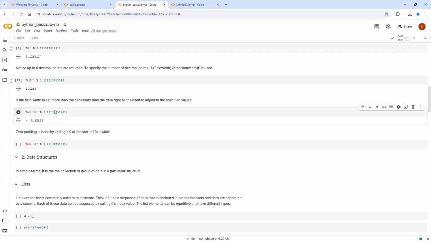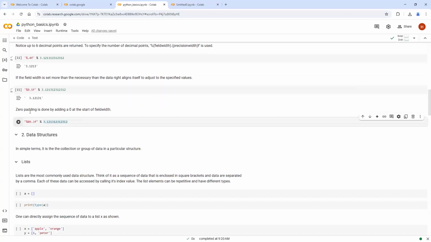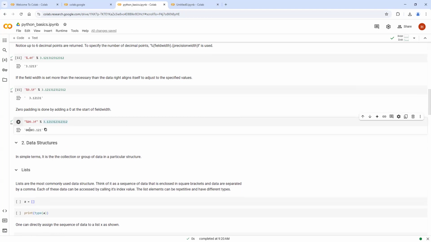So you can use both left alignment or right alignment. By default it is right alignment, and if you put a minus here, then it will be left alignment. Then you can also use padding to put zeros in the blank places like this.